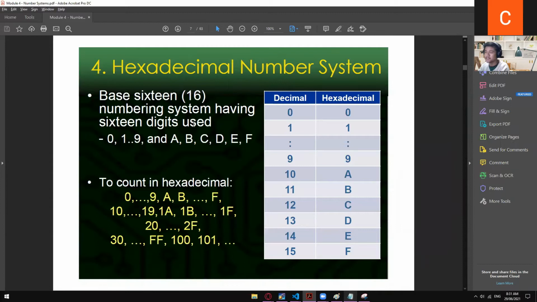The next one is hexadecimal. So if you take a look at this one, hexa is a base of 16. But of course, since we always start with 0, we only have up to 15. So 0 to 15 when it comes to decimal. However, for 10, 11, 12, 13, 14, 15, in hexadecimal it is now converted into a certain letter. For example, number 10 is equal to A. 11 is equal to B. 12 is equal to C. 13 is equal to D, and so on and so forth.